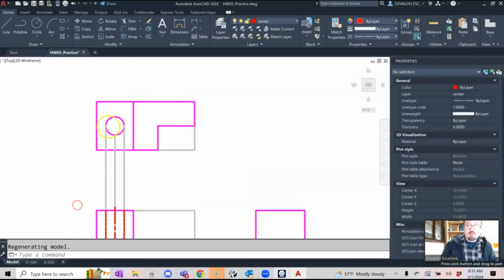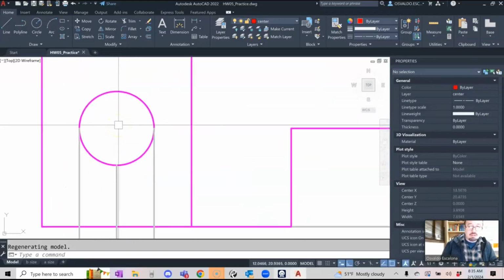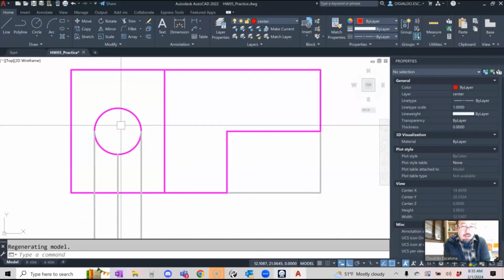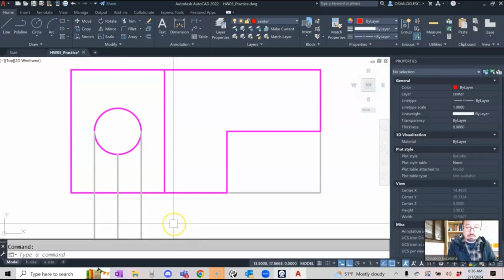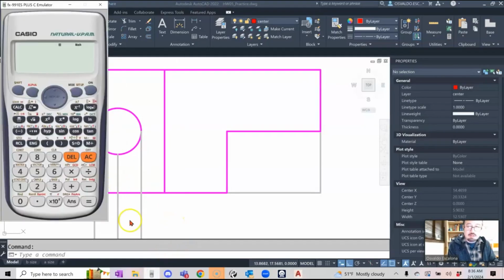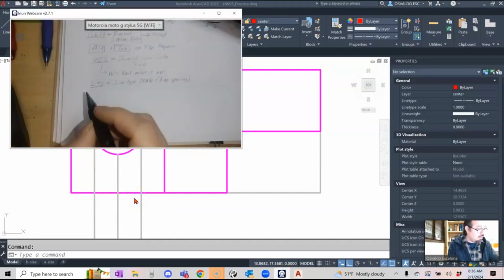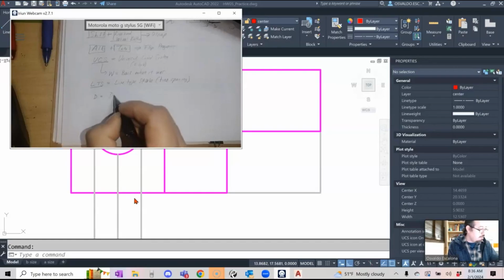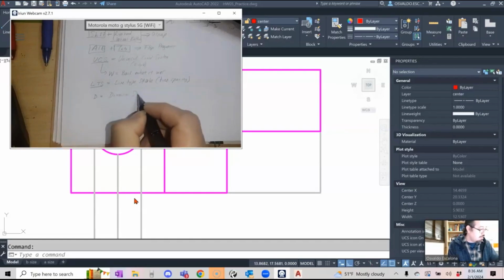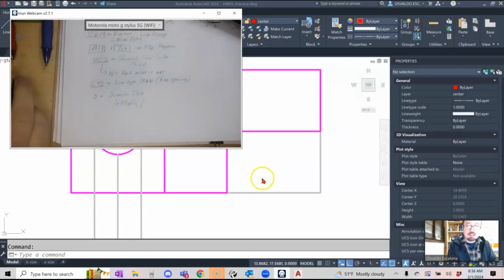Okay. What about this hole? What do I do with this hole? Well, that hole needs to have the center marks. There is a command for these center marks, but before I can do it, I actually need to update through a command that is called dimension styles. So let's go back here and tell you what we're going to do. We're going to go to my notes, and the command is D for dimension style, and then you are going to modify it.